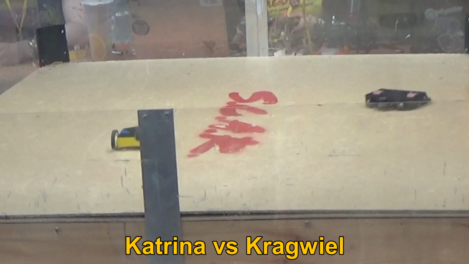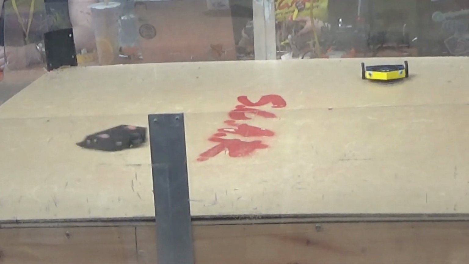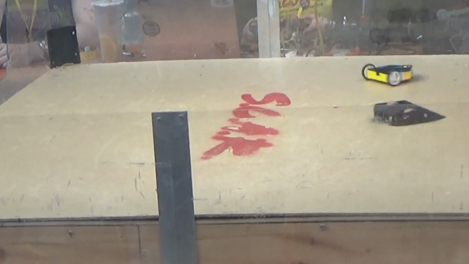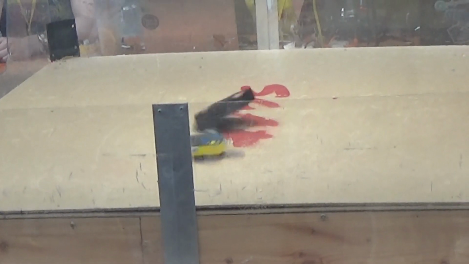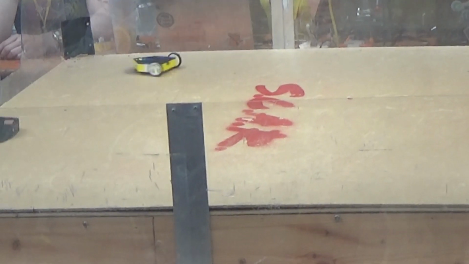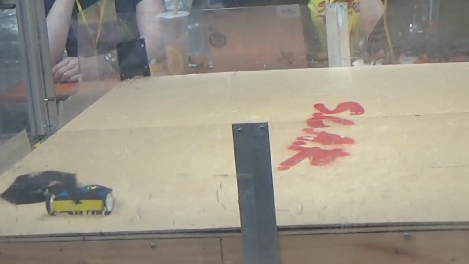Katrina with the reach advantage, Pike Wheel with the wedge, which is going to be strong against the horizontal spinner. Yes. Seems like Katrina's not spinning particularly quickly compared to Pike Wheel. Rev it up. Pike Wheel is spinning even faster. And still using that wedge. Katrina trying to find the angle, not able to though.